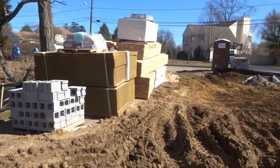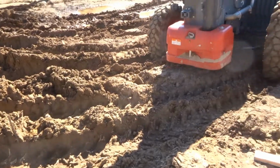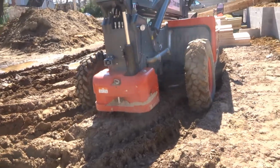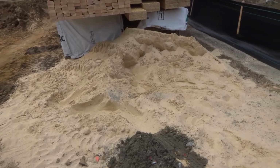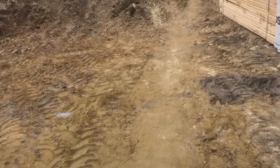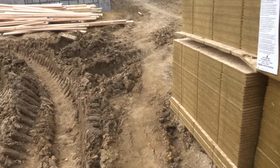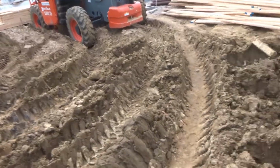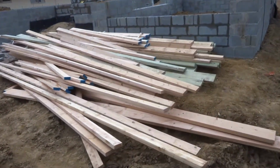They delivered more wood today. But talk about bad planning. Look at this. And that truck, this here forklift, stuck in the mud. But the guys were here today. But they had to work up here to mix cement, and then they had to wheel it all the way down here. Look at this, man. That's why. Because this guy did this, and now he's stuck in there. He dropped all this wood.